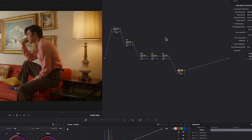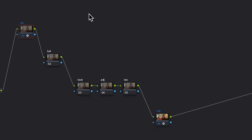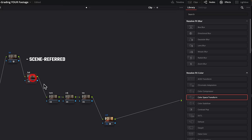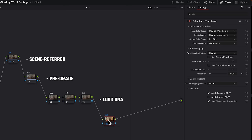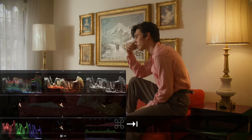Let me give you a quick rundown on my node tree. I pre-built this to save time. It's broken into four tiers: the top is the input device transform, where footage is converted to the color space we want to work in — scene-referred DaVinci Wide Gamut. Then I do my balance. Third is creating or developing our look. And the final stage is our display output, which here is the standard Rec.709 Gamma 2.4.